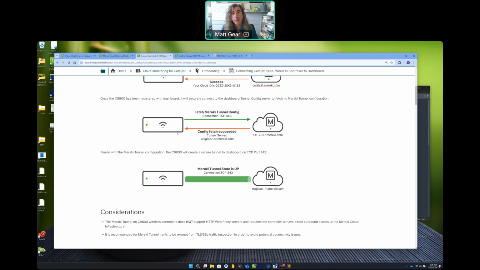So we have to be cognizant about how our network looks, and if we have ACLs in place or things like that from the access points' perspective, because that is a requirement.